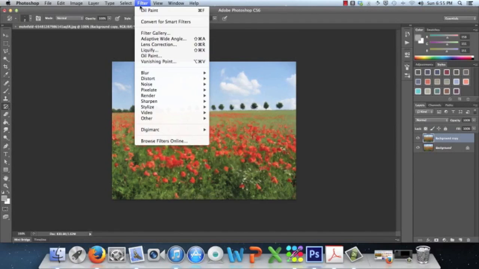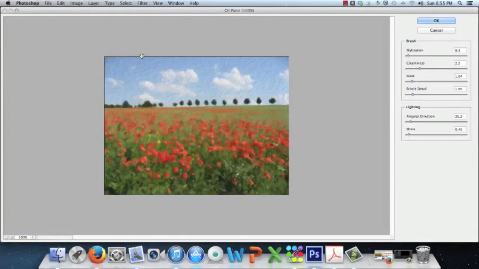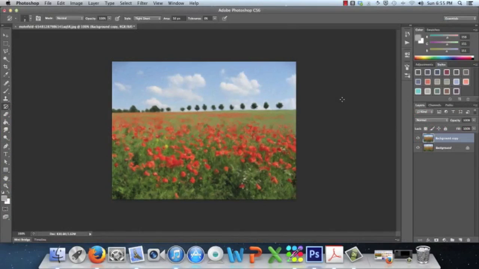And if you want to go back to the filter again and you want to do oil paint again, you can actually go in and apply as much of these filters as you want to. And I'm only going to actually change the shine on it, give it just a little bit more of a shine. And there you go. That makes it look more like an oil painting, and you can really see some of the canvas up in here, a little bit of the texture, that takes it and looks more than just like a picture. It gives it just a tad bit of a blur that you would get when you're using oil paint.